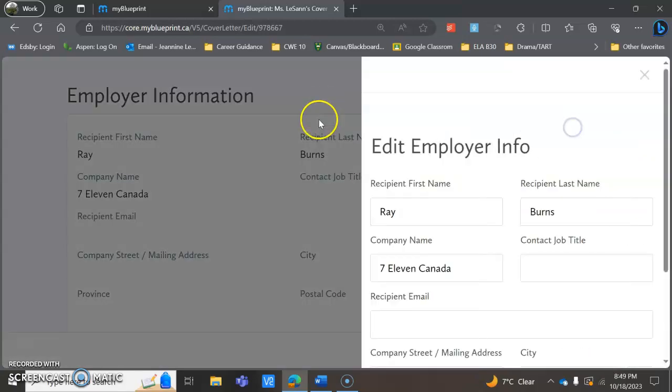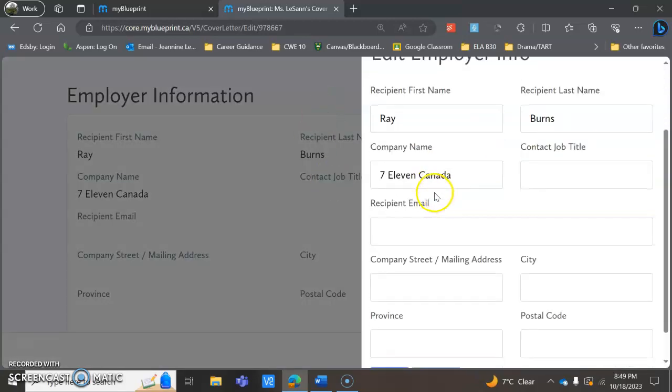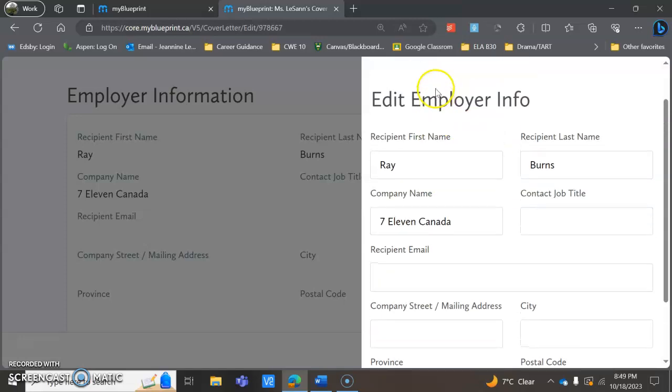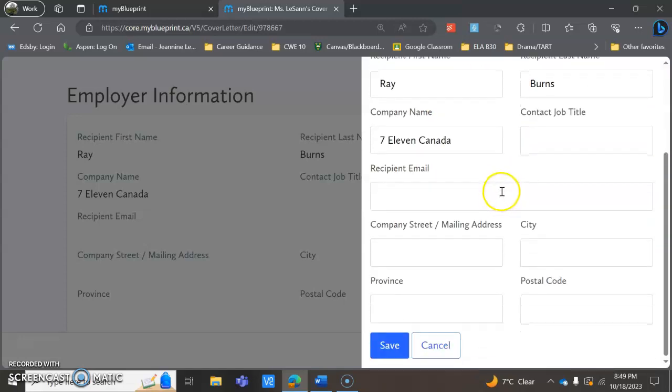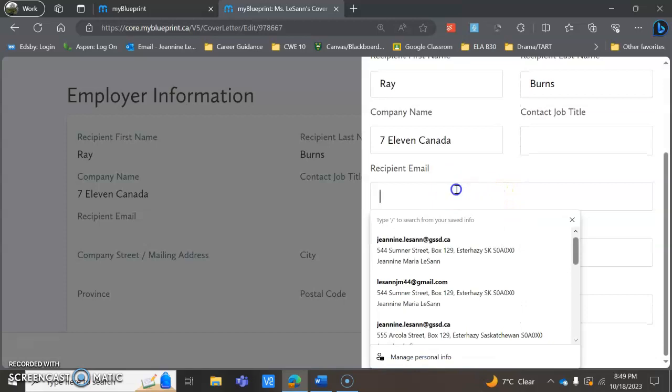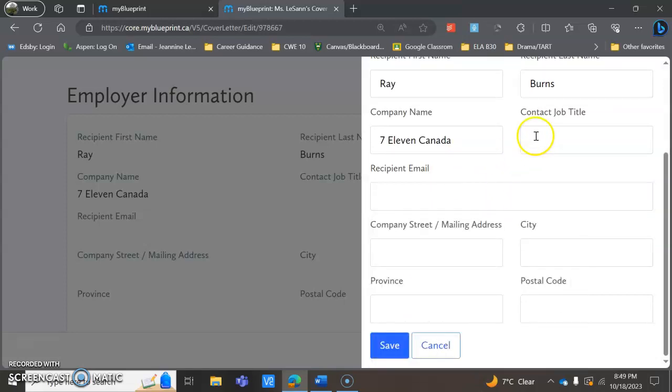So what you're going to do here is hit edit and put in all of the information for that particular job. So the recipient, that's the employer's first name, last name, the company. You might not have an email if they don't have an email address on record.